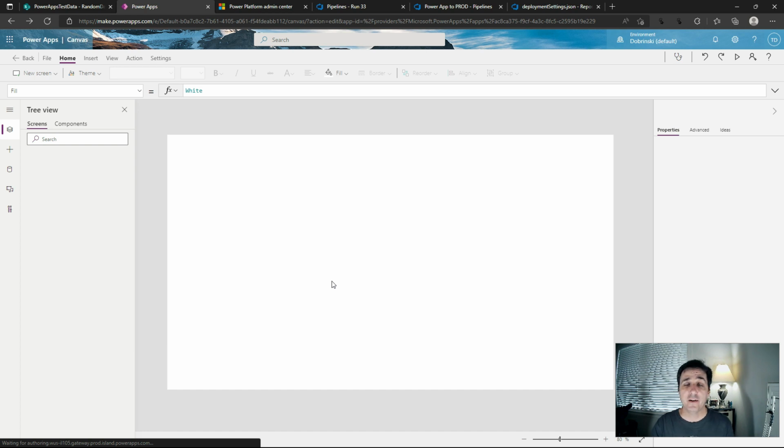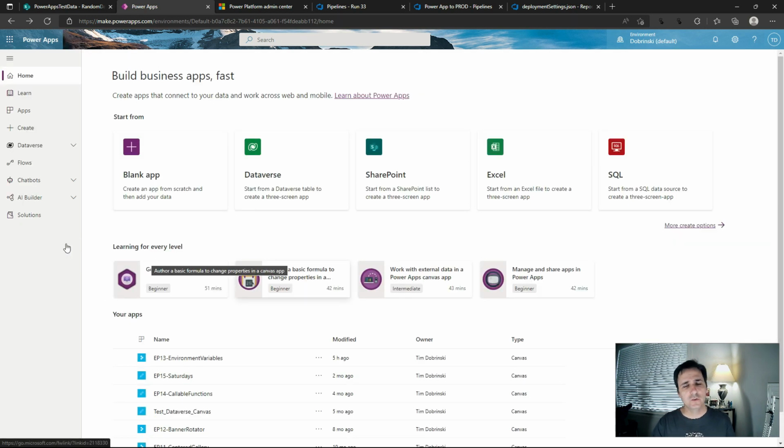Again, we're going to add a flow. Now, flows, if you're like me, are generated by going to the flow suite. You build a flow, you do what you need to do. Me personally, I like to build the flows independently of my Power Apps and just associate them by their relationship within an environment. I have friends who will generate the flow from the Power App environment, for example, build a button, click, say build a flow. And I'm not a fan of that, but irrelevant of how you build them, if you build them in either of those two ways, you're going to find out that you can't use them in a pipeline.